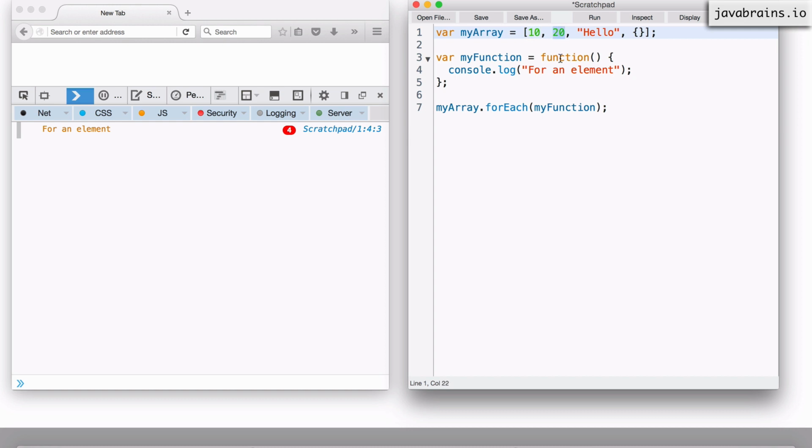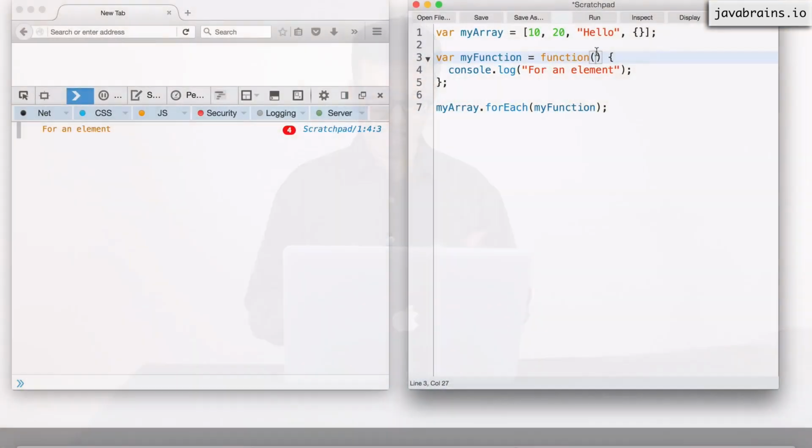So each time it executes the function for an element, it would be nice if we could pass that element as an argument to the function, right? That would be great. But it turns out the forEach method actually does that. It just happens that we are not accessing it. You're not using that argument that's passed to it. You remember we talked about when a caller calls a function with more arguments than what is required, those extra arguments are ignored, right? So that's actually what's happening. The forEach method is actually calling our function with each of those elements as arguments each time, and we are not using it. So it's just discarded.